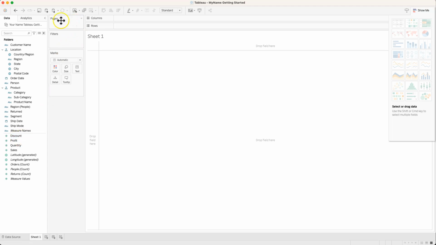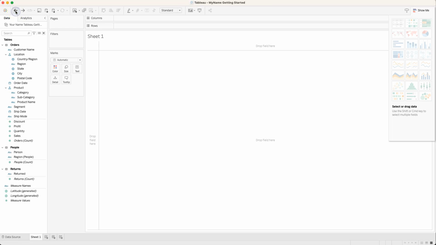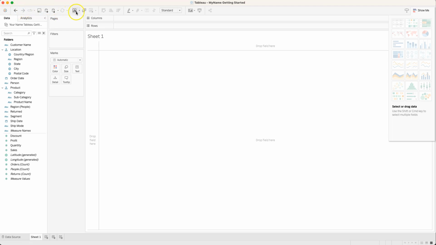Next, what we have is a series of what they call pages, filters, marks, and then rows and columns, places where we can click and drag all of these to create our visualizations. And by the way, they refer to each of these little boxes here as cards. So this is the pages card, filters card, marks card, columns card, rows card, show me card, which we'll get to in a little bit. And then, of course, you've got your navigation and stuff up here. Some common ones right here. This is our back button and our forward button to undo and redo. We use those a lot. The rest of these we're going to use as we go along. But finally, let's just stop here because this is a good introduction to our workspace. And the next video we'll start making stuff.